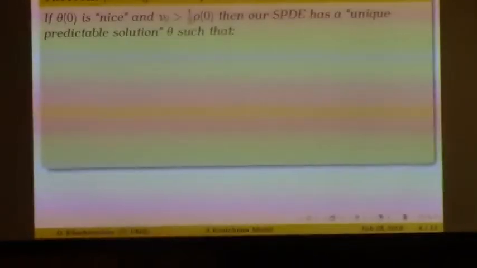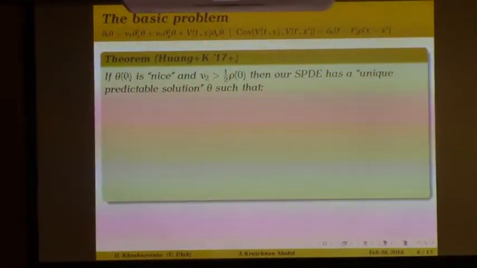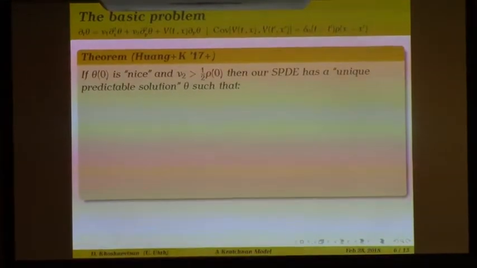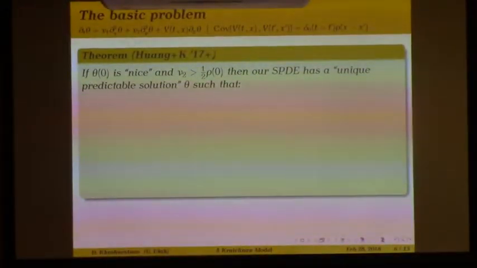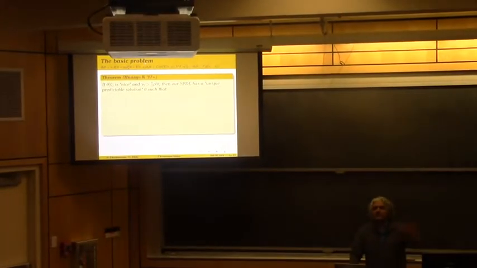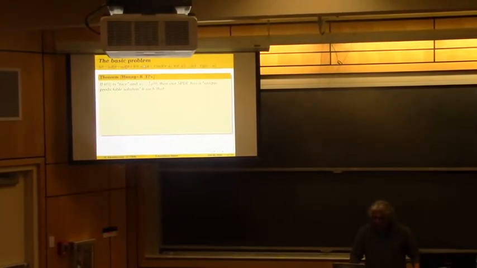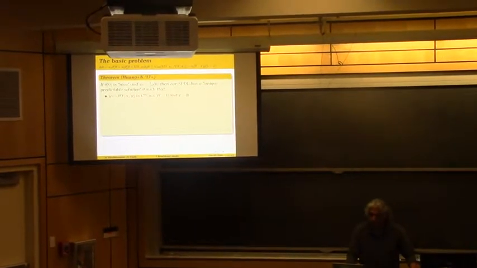Let me say a few more things about the Ito solution. I told you that's disappointing, but in fact there is a way to approach it which gives you some a priori information. Here's a theorem about the Ito solution. If theta 0 is nice, and I'll tell you what nice means later in this talk, and if this low turbulence condition is met, so the thermal diffusivity in this direction is bigger than half the variance, which is a disappointing condition but it's life, then you have, in the sense of Ito, a solution to this partial differential equation. And the solution is unique.